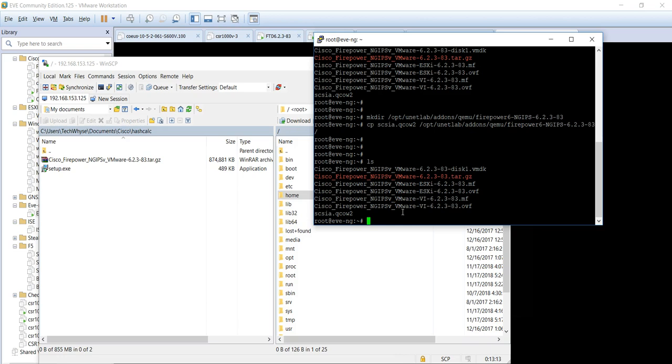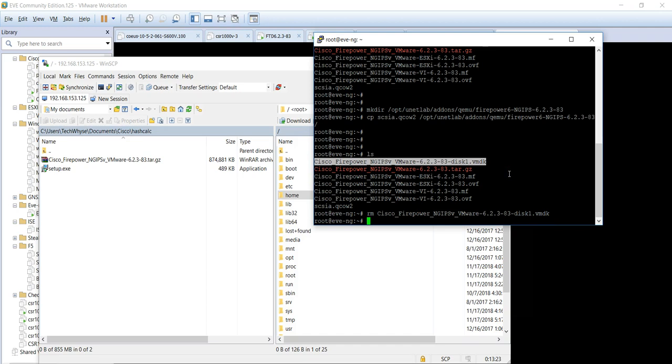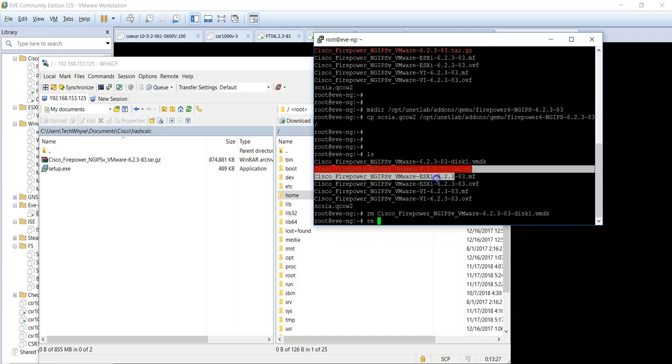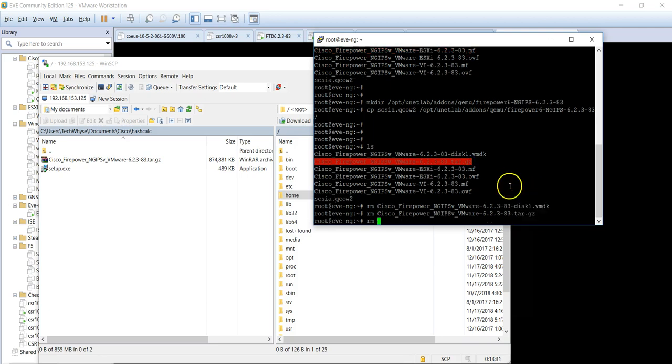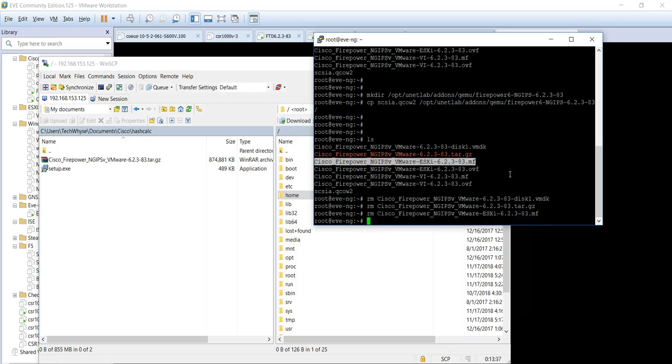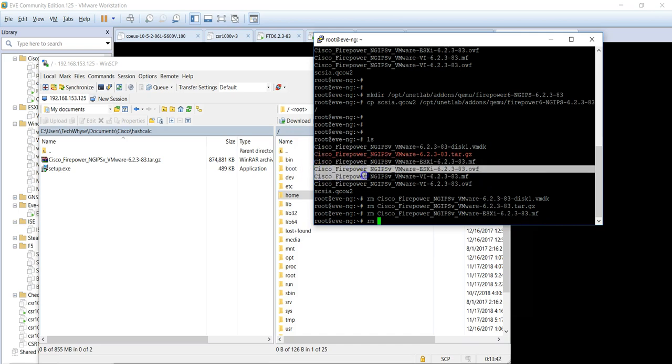Oh, sorry, I'm pressing Ctrl+C. So I can just use rm. I'm just going to remove them because they're not needed anymore. You can also delete them from the SCP. I'm not a Linux guru. For Linux gurus, they know how to remove everything at once, but I'm not one, so just bear with me.